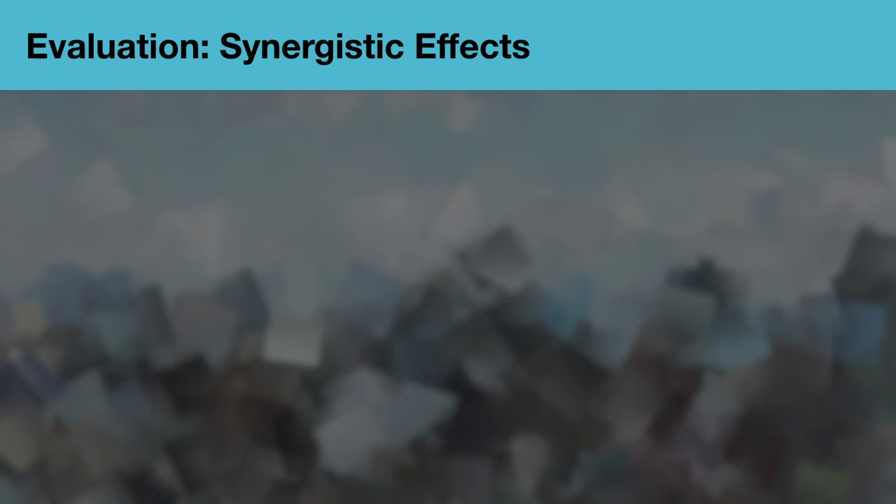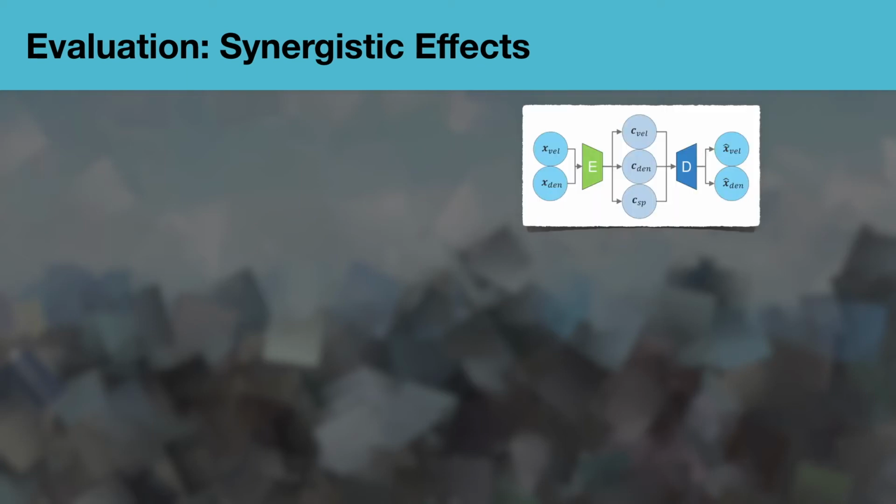As described before, an important aspect of our method is to use the synergistic effects of the individual input quantities. We enforce the synergy effect by setting up our autoencoder to compress both quantities simultaneously with the same convolutional operations and weights. To evaluate this behavior, we created an encode-decode scheme that encodes the input and afterwards directly decodes the created latent space point. In this setup, we can now manipulate several parts of the process to directly see the influence on the output. For example, we can set the density part of the latent space to 0 to evaluate the impact the encoded density has on the reconstructed data.